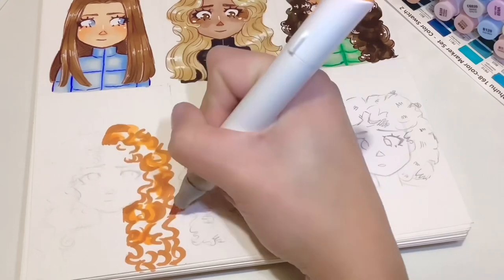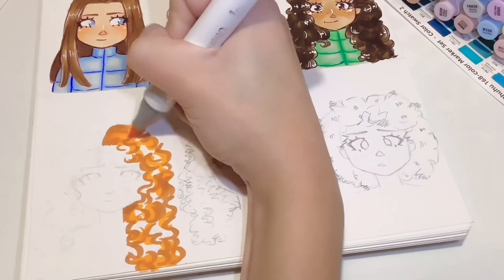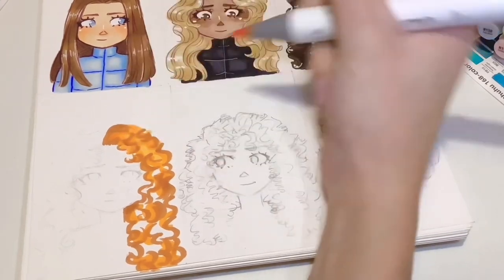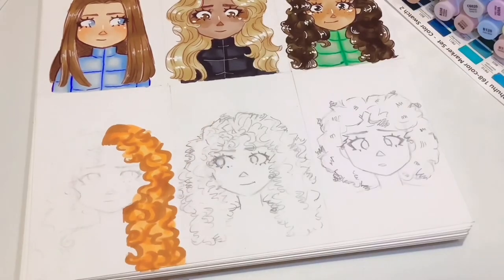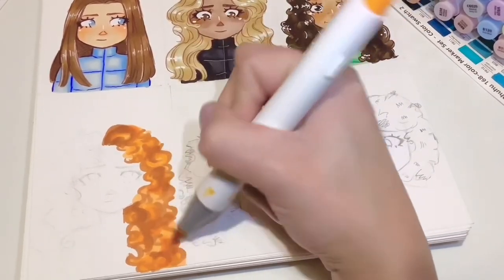You want to do your blending in a very circular motion and add your medium colour in circles around the darkest parts, and then after that you can just fill it all in with the lighter colour. As we get curlier it's quite dependent on the lineart to define those curls — it's quite hard to do with markers, so that's why I like to blend it all out and then define with lineart. It might look pretty messy but the lineart will fix everything.